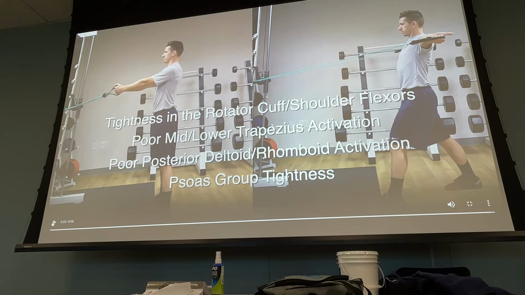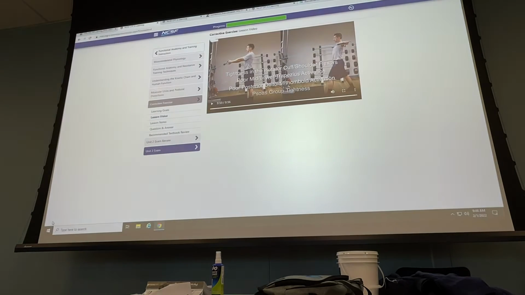This concludes. So basically just trying to counteract that kyphotic posture and trying to bring us back to neutral. And then psoas group, just taking a tiny step back is going to stretch that psoas. So just putting yourself into positions that are on one leg, so you're focusing on one leg or the other as opposed to just two legs. So just different ways to perform corrective exercises. We're going to go over some more.